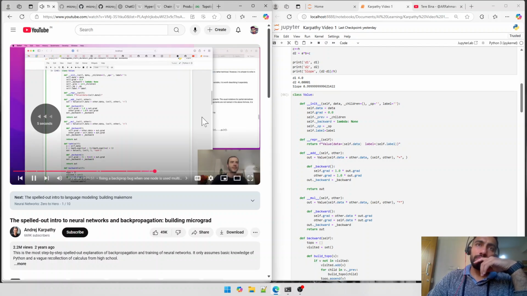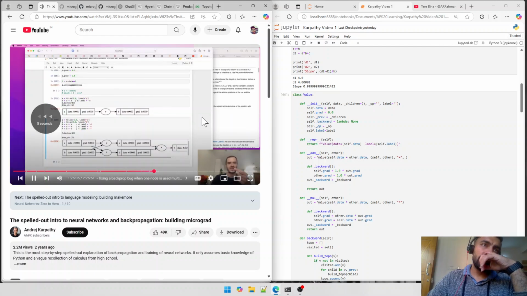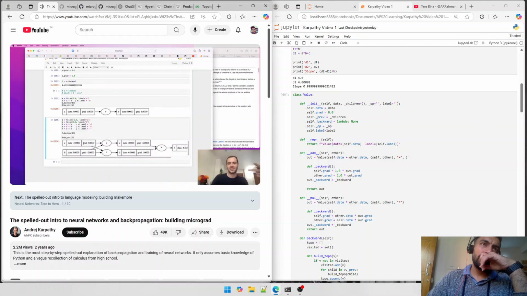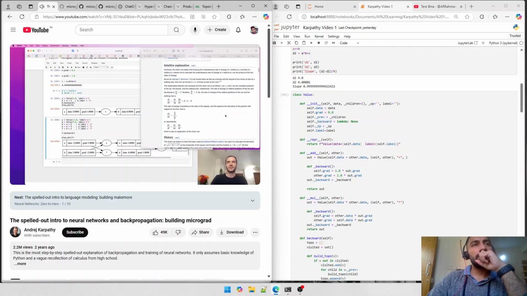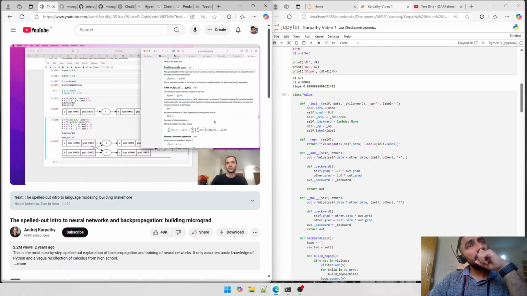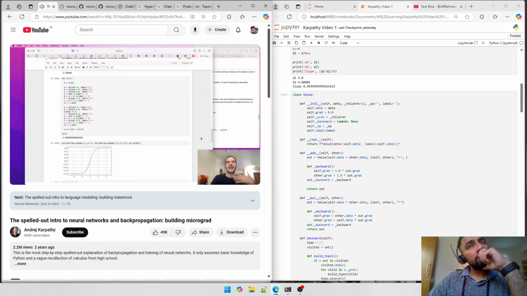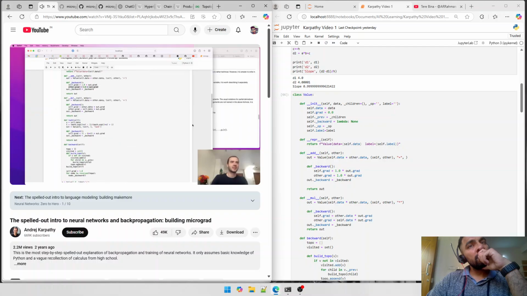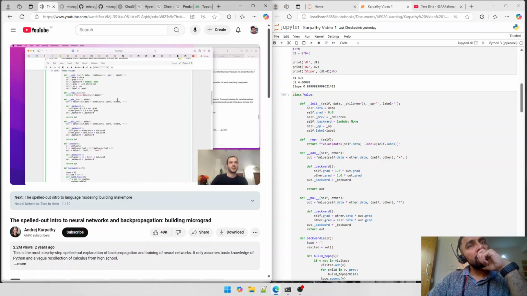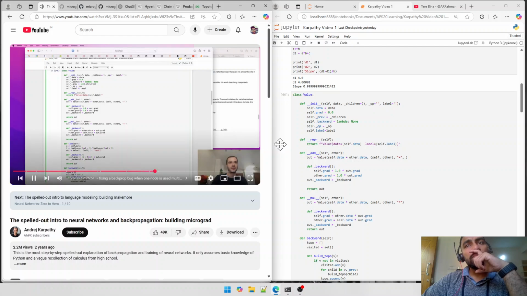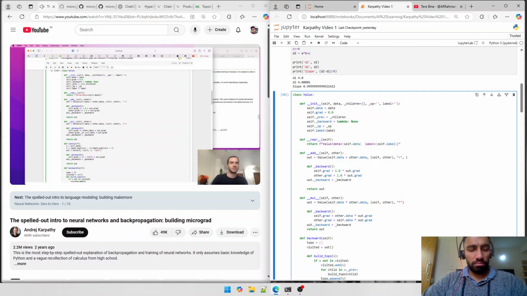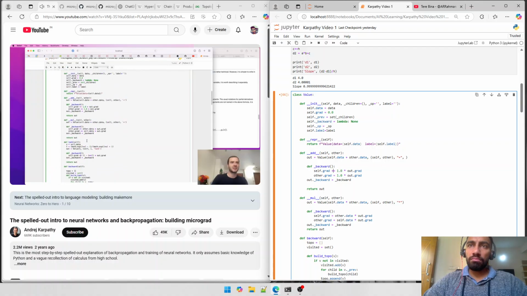Plus equals, plus. We can simply add in there. And this will be okay, remember, because we are initializing them at 0.